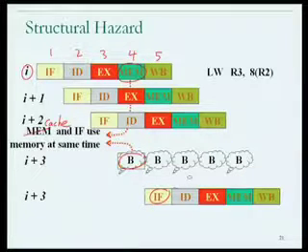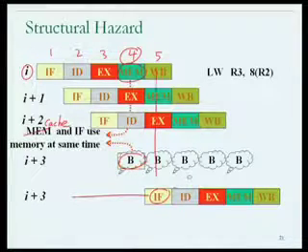If I look back at the other activities in cycle number 5, it could well happen that there is no other use of the cache memory, and that therefore this is a safe use of the instruction fetch hardware as far as instruction I plus 3 is concerned. Therefore, by pumping a bubble of air into the pipeline in cycle number 4, instead of using that cycle for fetching instruction I plus 3, I have avoided the problem. It's no longer the case that instruction I and instruction I plus 3 are using the cache at the same time. Instruction I is using the cache in cycle number 4, and instruction I plus 3 is using the cache in cycle number 5. And therefore, there is no structural problem. It's not a situation where two instructions are using the same hardware resource at the same time.